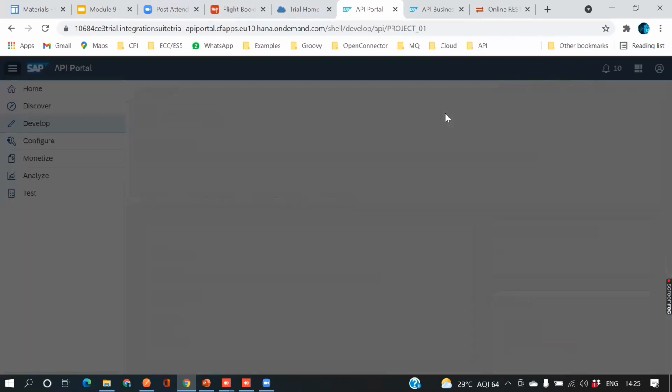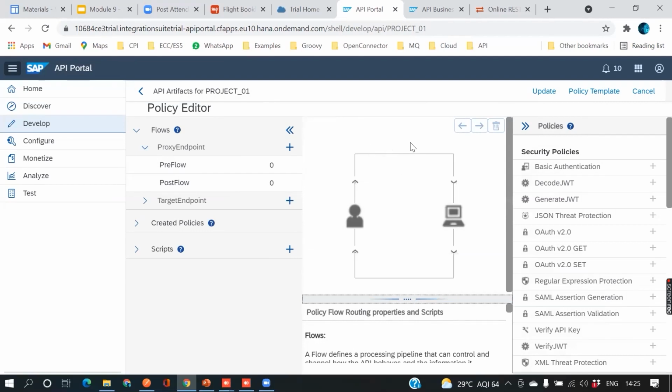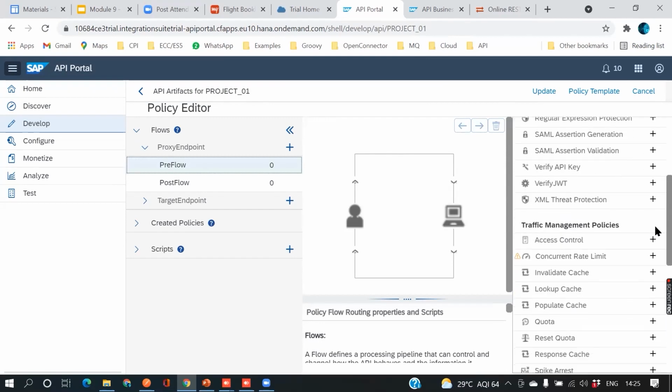Just go to policies and click on edit. Here you can see proxy endpoint, pre-flow and post-flow. Once it reaches the target system, that is called the pre-flow. Once the response is sent from the backend system to your system, that is called the post-flow. First we are using the pre-flow and we'll use an API key.